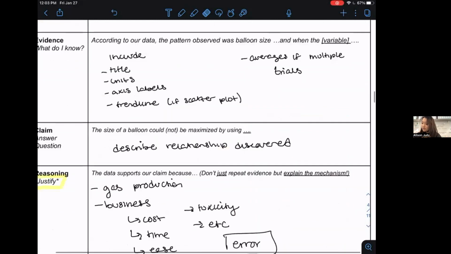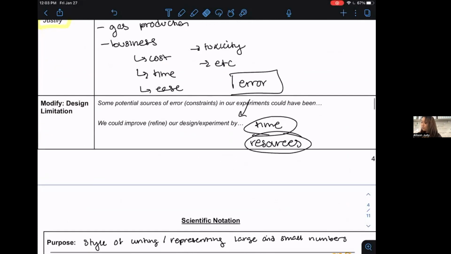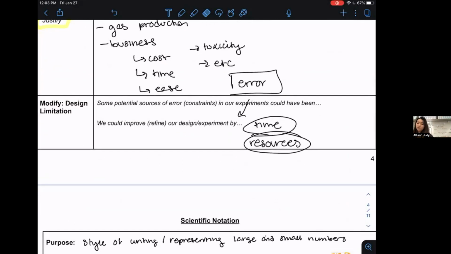So, scientific notation, the purpose of it is it's a style of writing or representing very large and very small numbers. When you were in maybe third grade, do you remember making funny numbers like 0.000000016? Then you'd make the number big and have fun, like 6 0 6 7 0 0 0 0 0 0. And then you tell your friend to multiply it, add it, right?